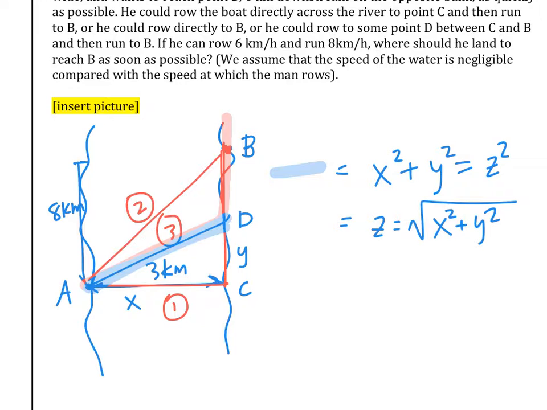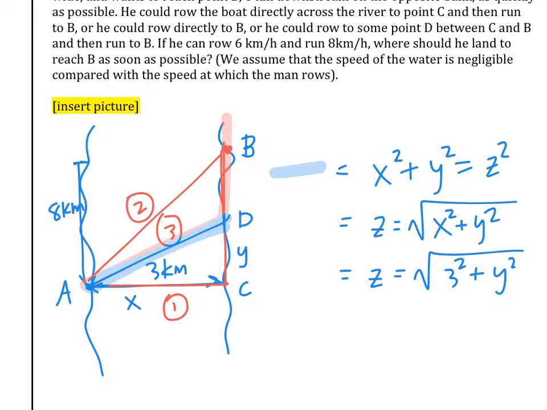All right. So we said that x is 3. It's 3 squared. How long is y? We don't know. It depends on where he lands, right? But the total distance is what? 8. Yeah. So we don't know what y is. Let's just write y squared. Okay, so that's the blue.